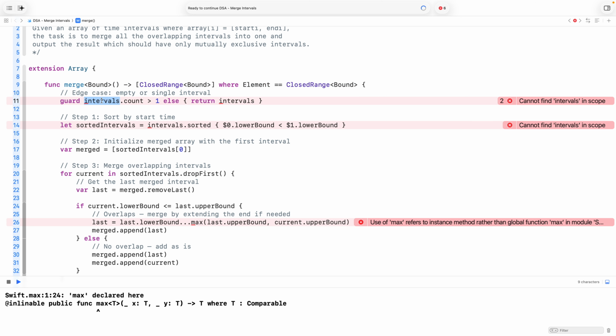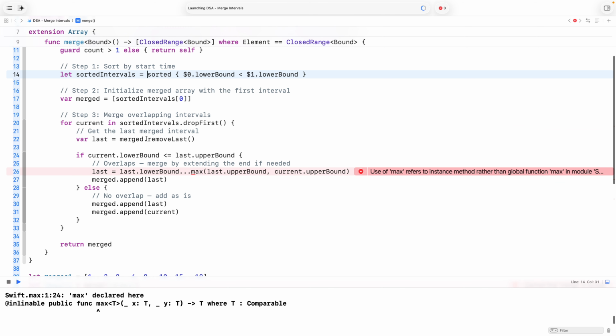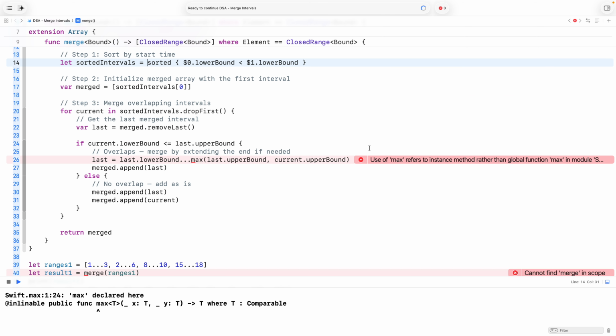Well, we don't have intervals anymore, but actually the count is now working on the array, so we can just delete that. And we're not going to be returning intervals, we're going to be returning self, where we're either empty or a single interval. Sorted can be called directly on the array. And the other last problem we've got here is the use of max refers to an instance method rather than a global function in module Swift.